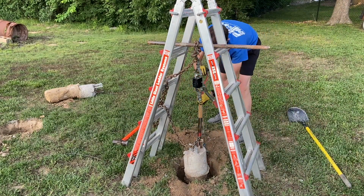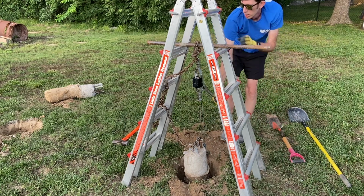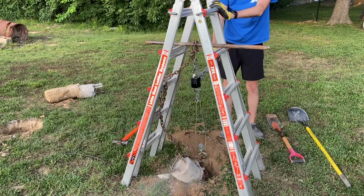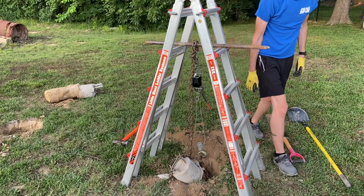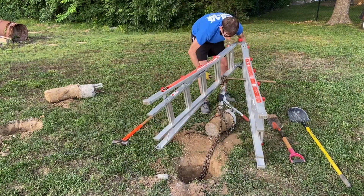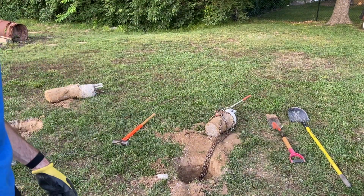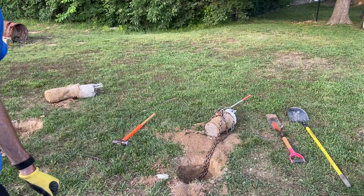Come on. Okay, all at once. So it's out. And I just gotta fill the holes back in and plant some grass seed.